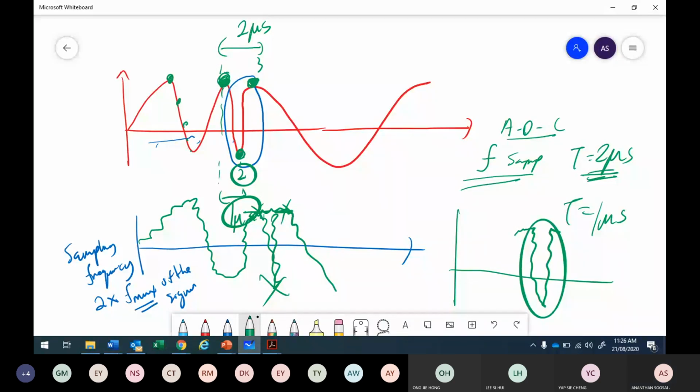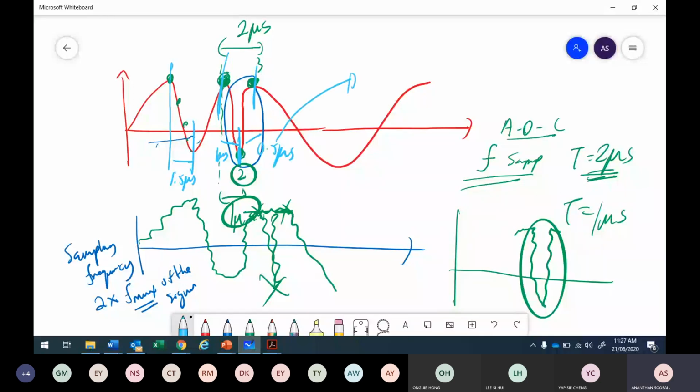So in the exam, what do you do? You look at the crest and the trough. Check the duration where the crest and trough are quite close, the shortest time. Take the shortest time. For example, the crest here and the trough here is, let's say, 1.5 microseconds. Check in your signal: this crest and this trough, let's say it's 1 microsecond. And this crest and the third one is 0.5 microsecond, let's say.